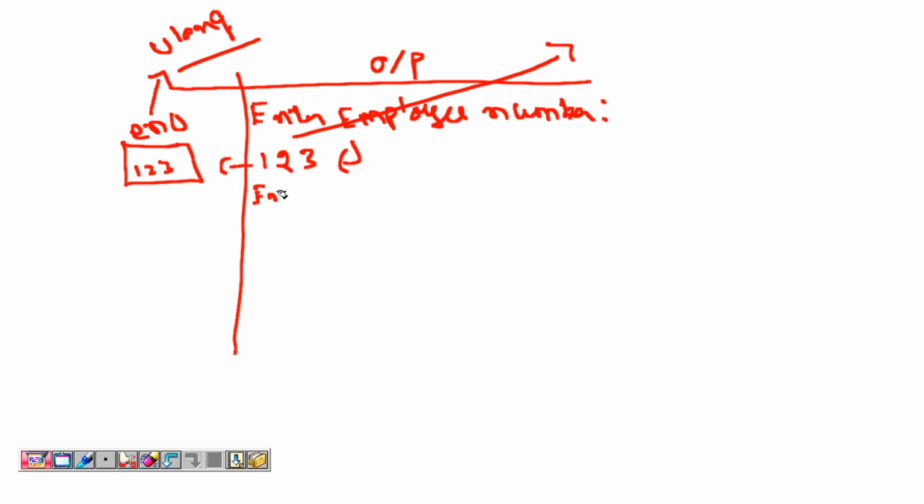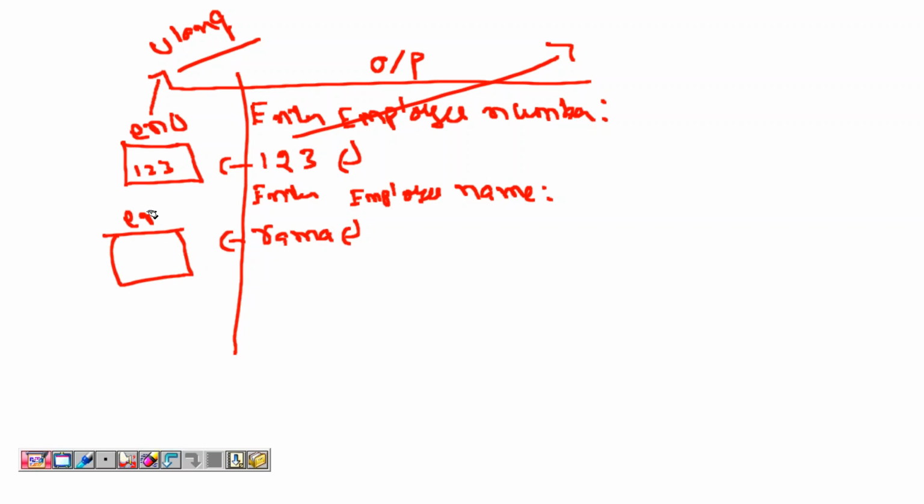Next, enter employee name. Concentrate, and mute yourself whenever there is noise. The user entered Rama. Rama is entered by the user and stored into a variable called ename. But ename type should be what?